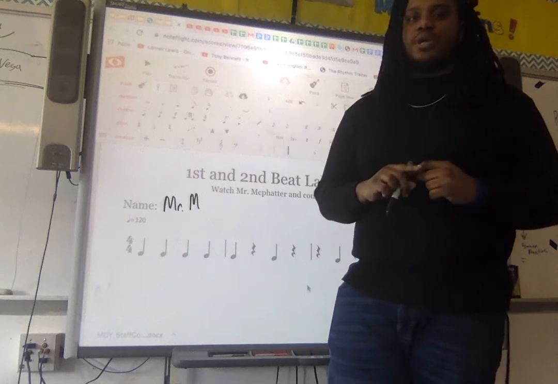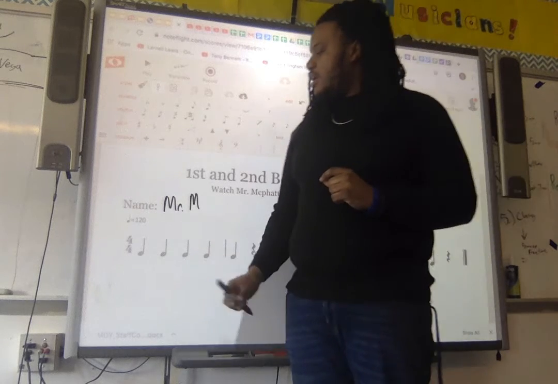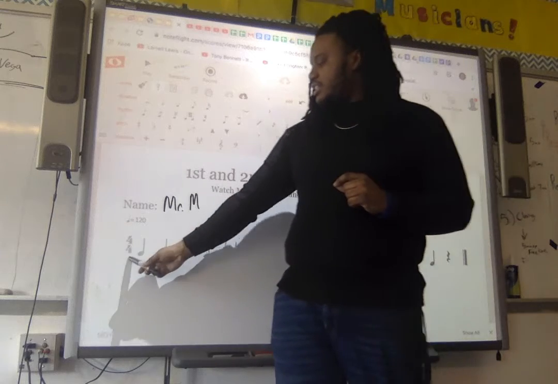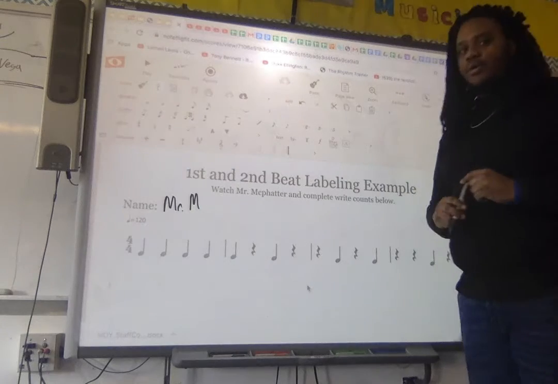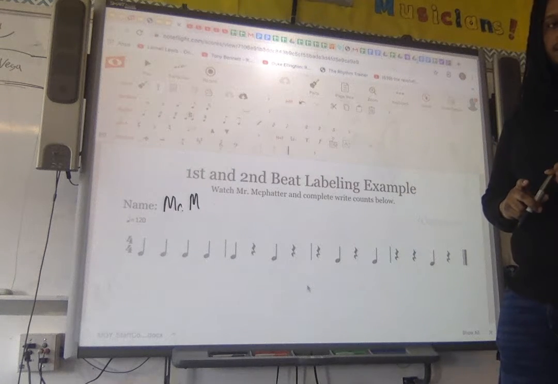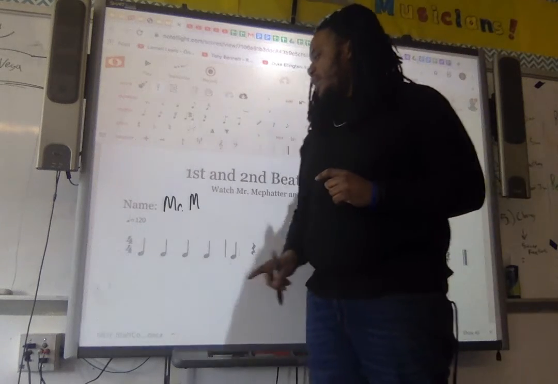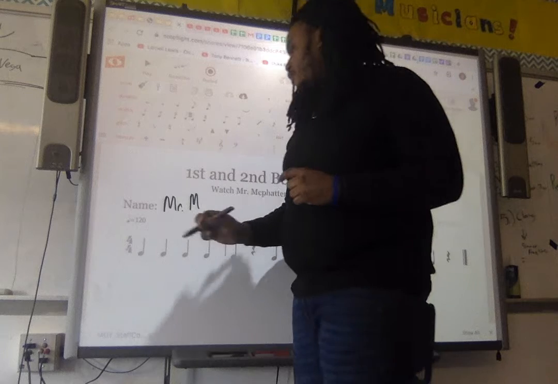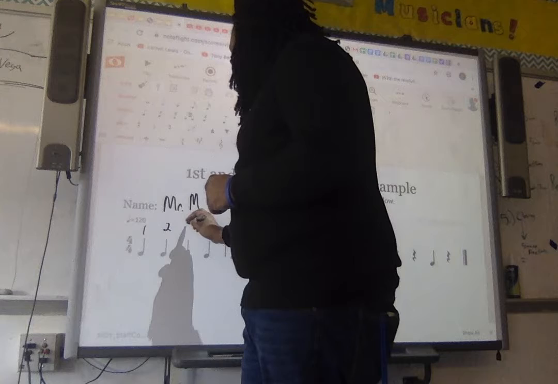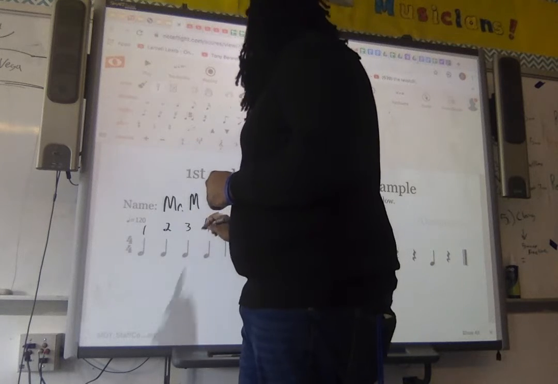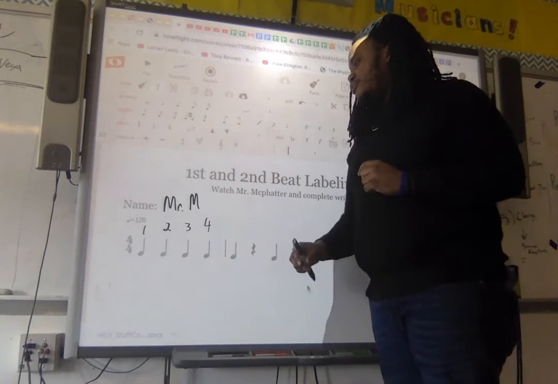So first thing we have to do is look at our time signature. How many beats per measure do we have at this time signature? How will we count this piece of music if we look at this time signature? I'll wait for your answer. Yes, we have 4 beats per measure because this top number right here is a 4. So for my first step, I'm going to label all the possible beats I have in this measure. So I have my first beat, my second beat, my third beat, and my fourth beat.